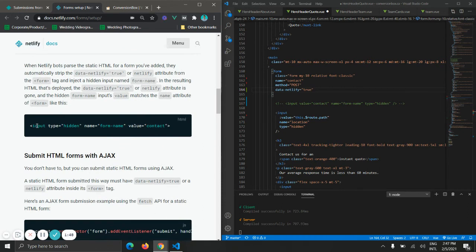The first thing we have to include is a hidden input field here. And that hidden input field needs to have the same value as the name of whatever your form is. So I've actually commented this out, but this is what that looks like. We have our form here that we added the data-netlify attribute to. Immediately under the form, we have to add this. Input value is equal to whatever the form is. So in this case, the name is contact, so I put contact. Then the name of the input is form-name, and this is just going to be the same regardless of your value. This is just the string that Netlify uses to pick up that this is the hidden input field. And the type has to be hidden.